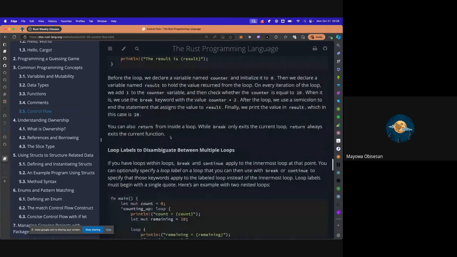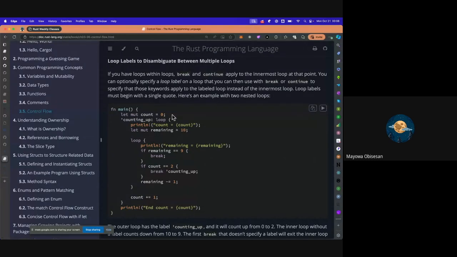So how we can have labels for loops. We didn't really touch this, but I just mentioned it, right? How you can have labels for a loop, where you can have something like this, and then, like I said, you are just indicating with this sign that it should have a lifetime, and it should exist for the lifetime of the loop rather. And then you are running your loop here, but within this loop, there's another loop, right? So you can reference this first loop just by making reference to the label that you added to this loop here. So it's possible to have multiple loops, and then you can make reference to them within each other.